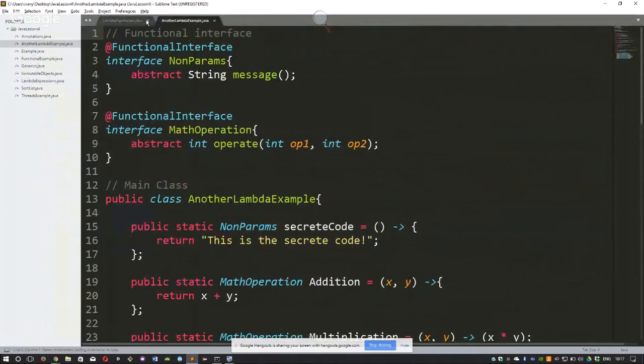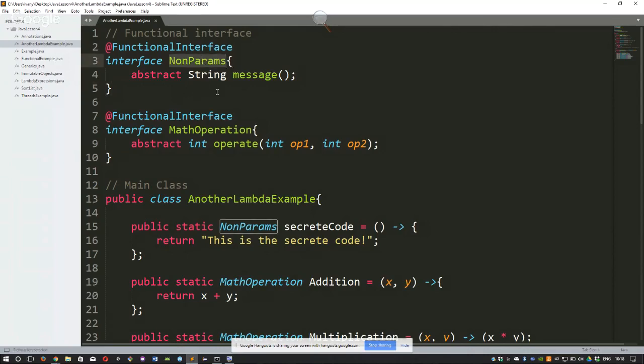Inside this other example, I have placed different functional interfaces, and this will help you to achieve your exercise. You're going to use lambda expressions inside your exercise. You're going to make a calculator or something like that, I remember. So let's take a look at this code. First of all, I have created two different functional interfaces. The first one is NoParams.